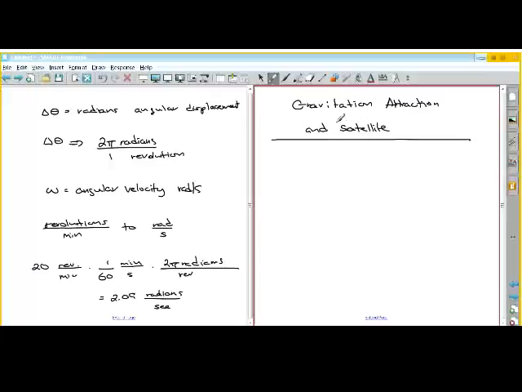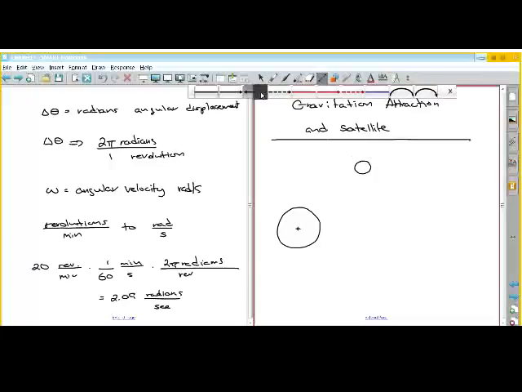And the key thing here is we have Newton's second law applied to this arrangement. So we usually have one big thing, like the mass of the Earth, and then we have a small thing, like the Moon or satellite. And there is a distance from the center of the planet to the object. So, like with satellites, small satellites around the Earth, you have the radius from the center of the Earth to the surface of the Earth, and then you have the height from the surface to the satellite. So you got to make sure you take that into consideration.